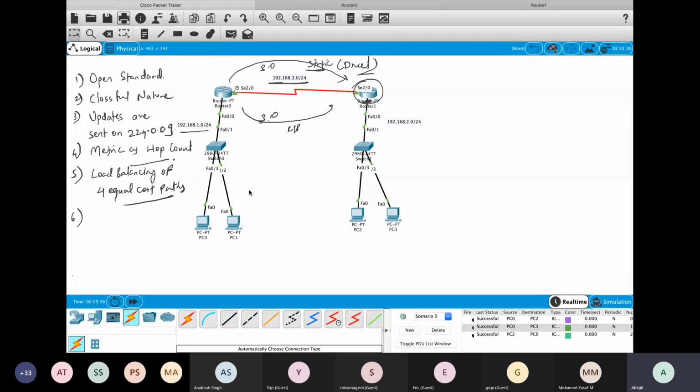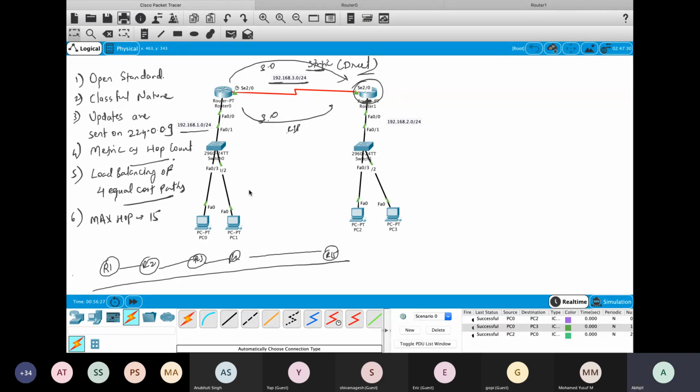So the next characteristic is that the maximum hop count allowed is 15. In Routing Information Protocol, you cannot connect more than 16 routers together and send your traffic. You understand that? Which means if you have your R1 here, then your R2 here, then your R3, R4, like that, you can only have up to R15 in the serial connection.